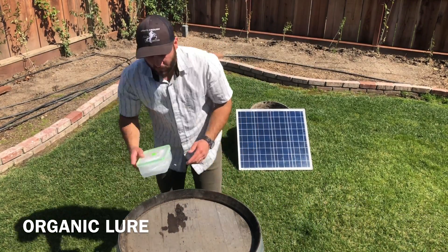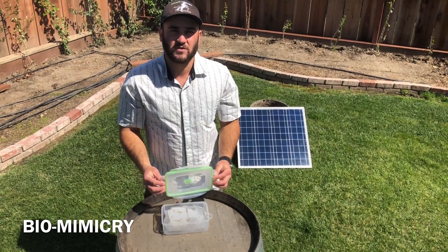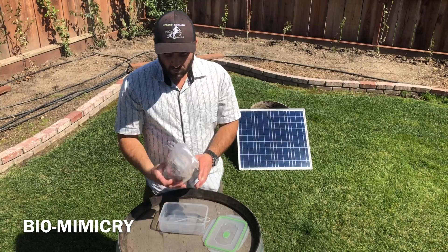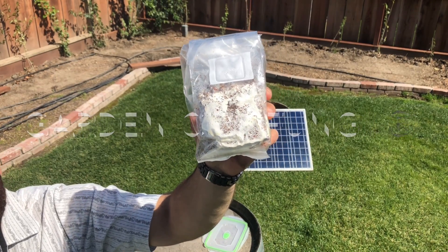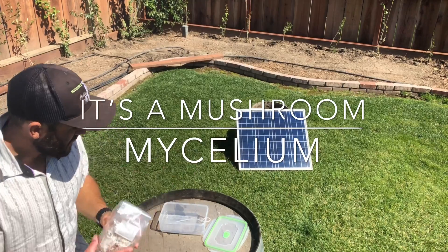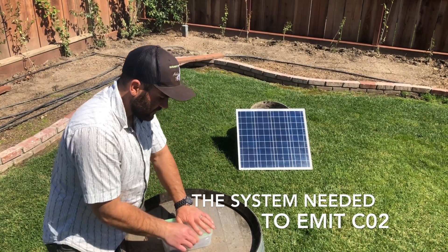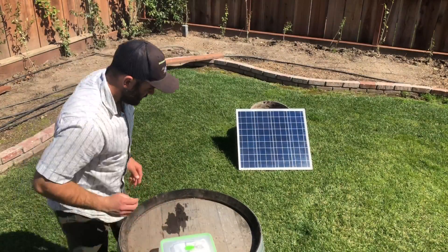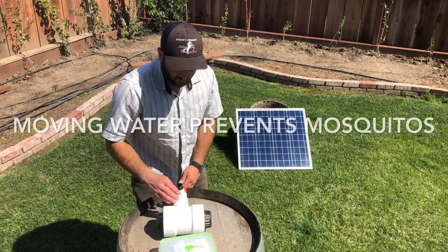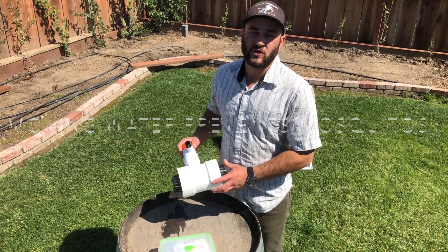I knew that we had to find a way to lure the mosquitoes to lay their young in our water by mimicking the carbon dioxide distribution from decomposing organic materials. We partnered up with Garden City Fungi's XLCO2 bag. These are issued directly to us with our kits, and we sink these into the water and they emit carbon dioxide on the surface. With the water circulating all day long with the solar pump, there was no carbon dioxide sufficient enough to attract them to lay their eggs.